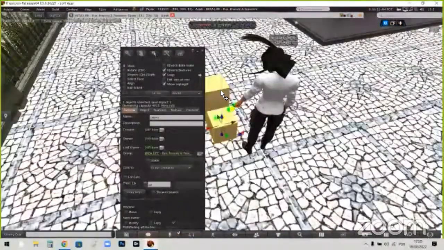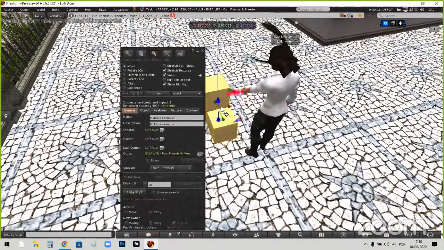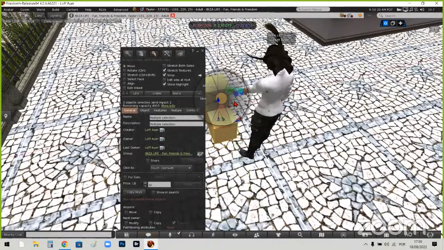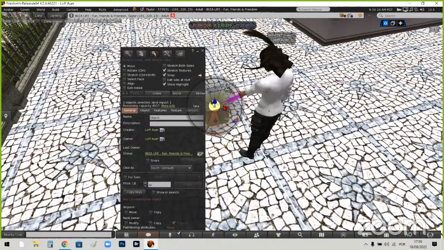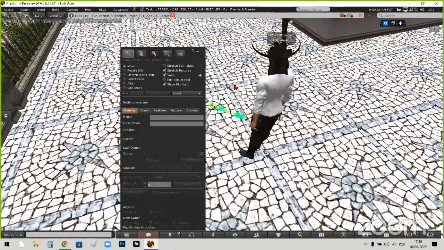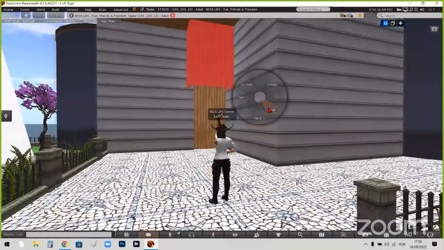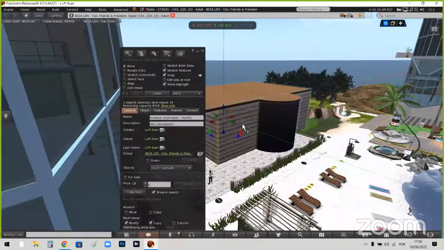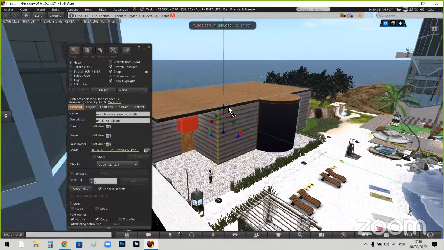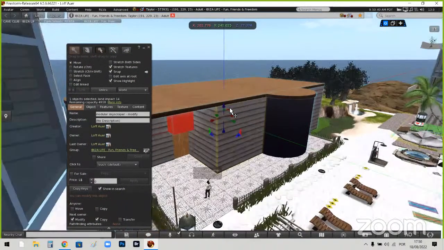Let's see. You can raise a cube and sell a cube, but let's do it with my house. This house is very simplistic, very minimalistic, because the purpose of this house is this one. Just like I did with the cube, I built this house to be the most practical and minimalistic. It only has 14 prims, as you can see here.